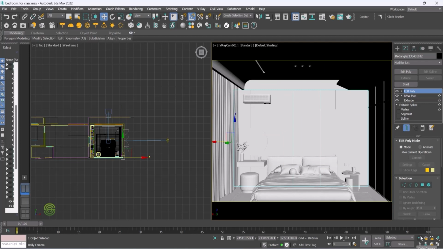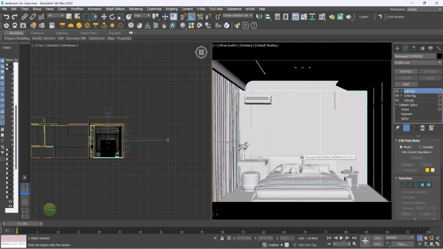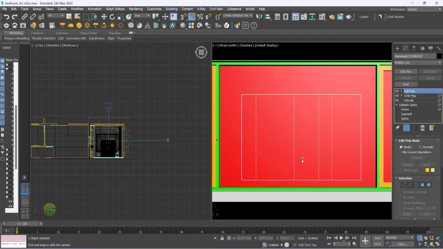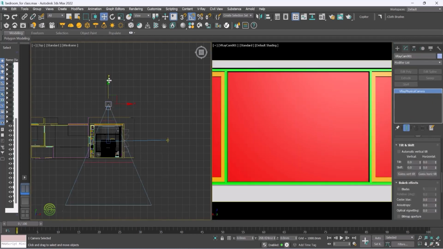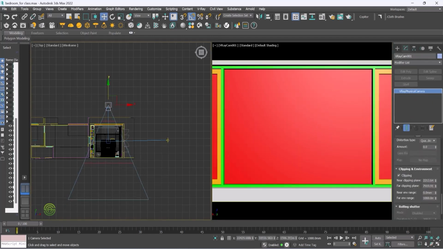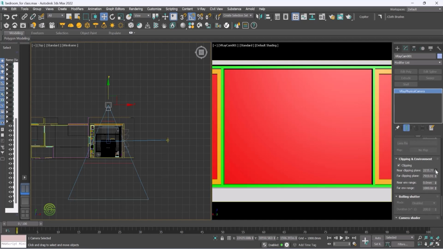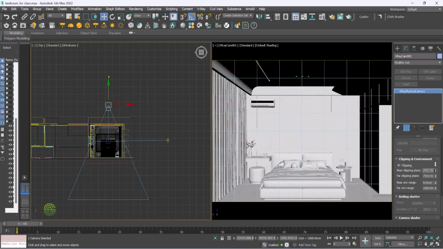So again adjust this, adjust the clipping like this. So like this is fine.